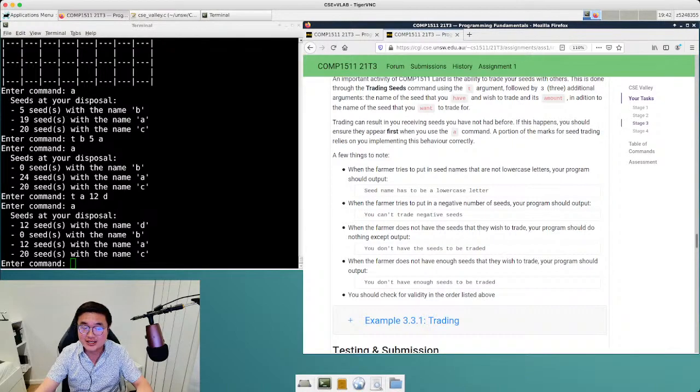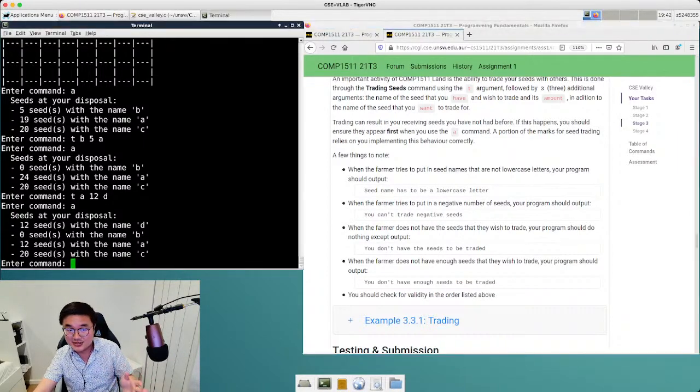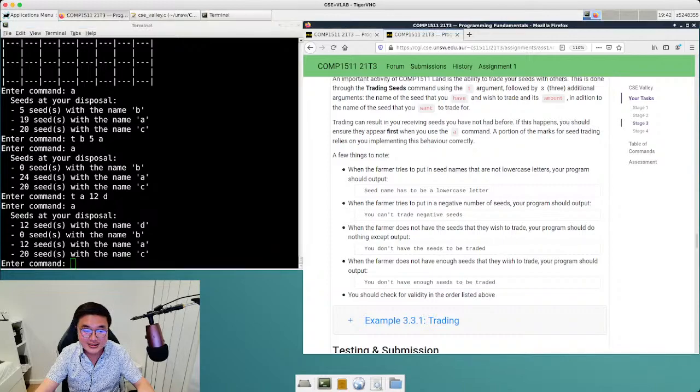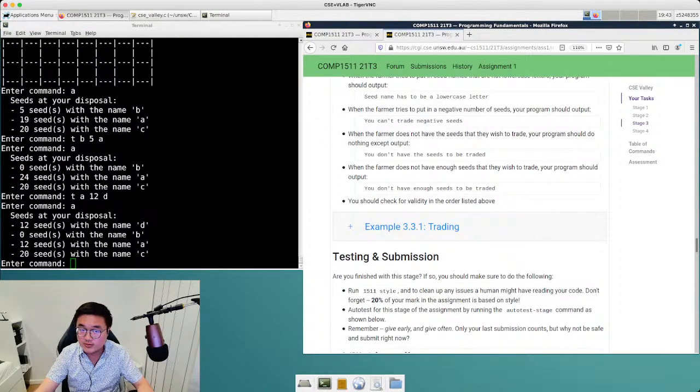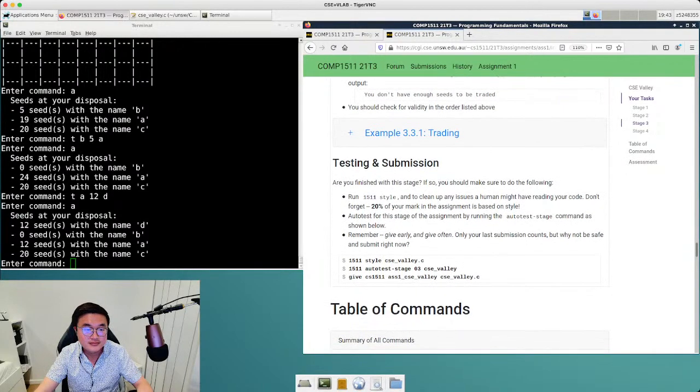Yes, so those are the things that you have to work for. With the more stages you go through, I guess the last examples will give you more. So I guess, Tom, should we currently move on to stage 4 if there are no questions about trading? I don't think there are any questions about trading. Obviously, same as stage 1 and stage 2, once you get to the end of a stage, even the end of a task, make sure you test, run style, and give. But we can go on to stage 4.